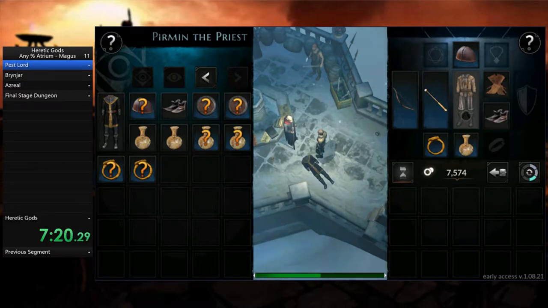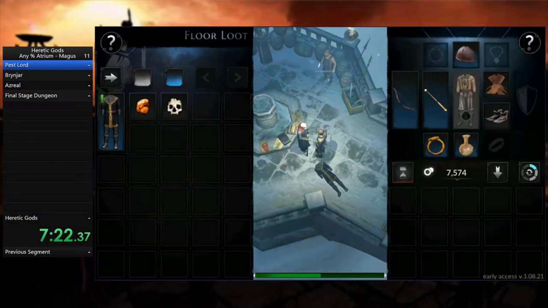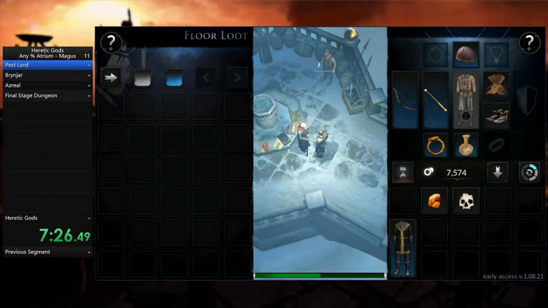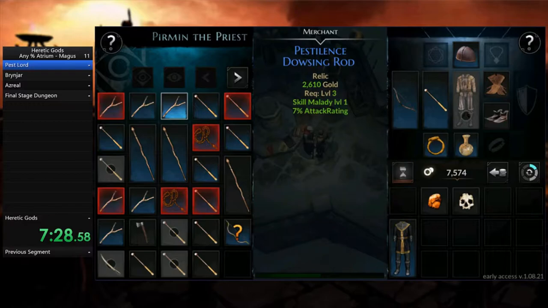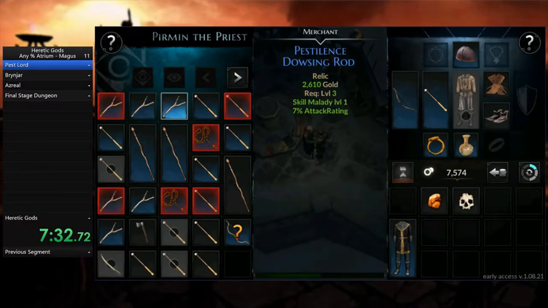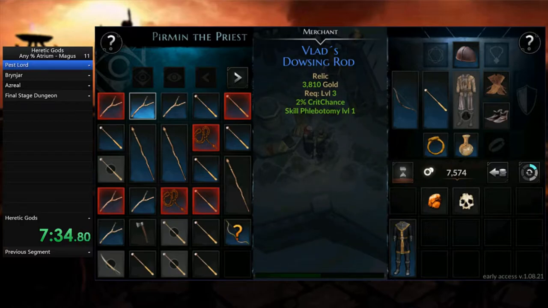Any of these items, but then again, oh, there's an armor spirit, not bad. We do need some strength first. Let's find... oh, wow, Malady is on a relic already. Wait a second. Okay, there's one for me.